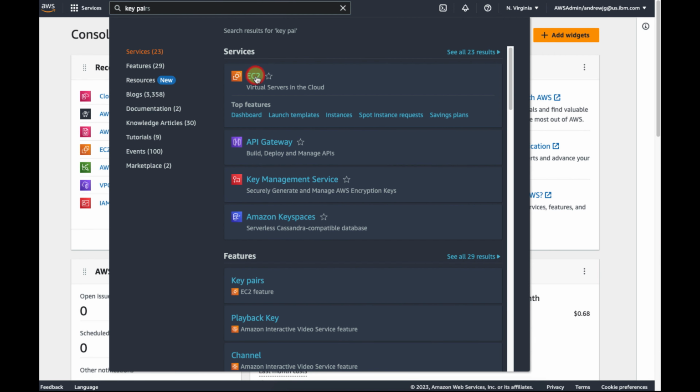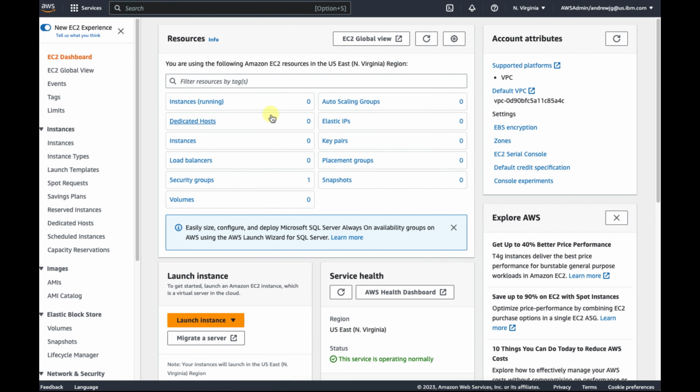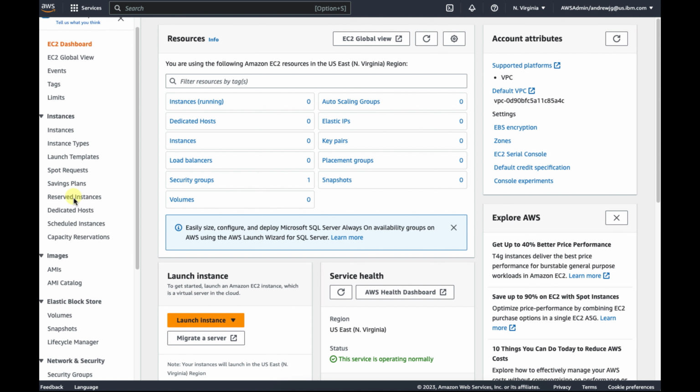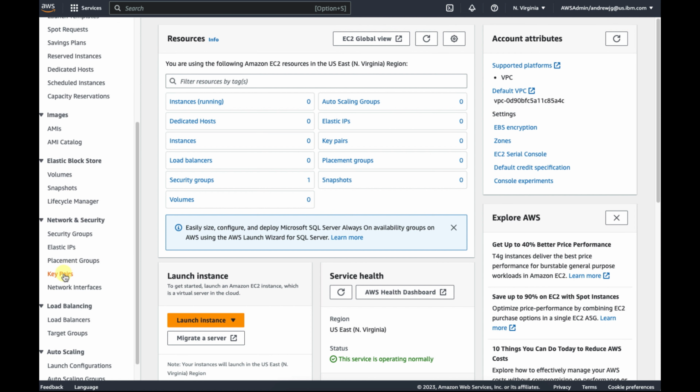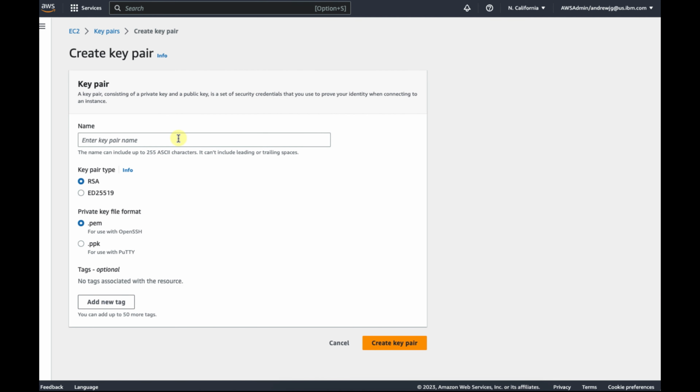So let's do this inside the EC2 instance. You can see that I will start scrolling over on my left-hand side to be able to create a brand new key pair inside my EC2. Feel free to bring your own though. You can see that I don't have any created, so I'll create a brand new key pair and we'll be using this for our communications.